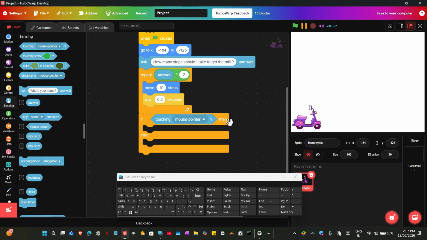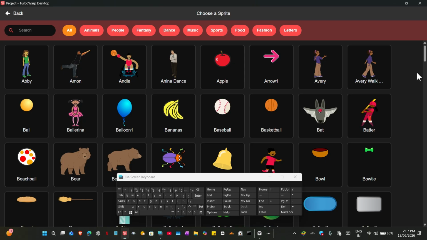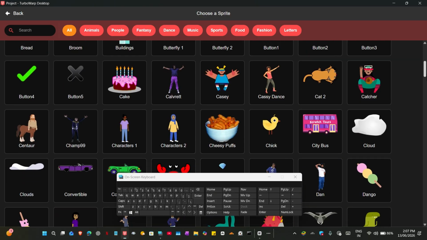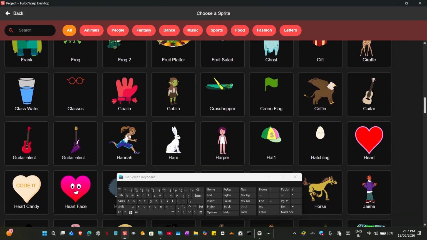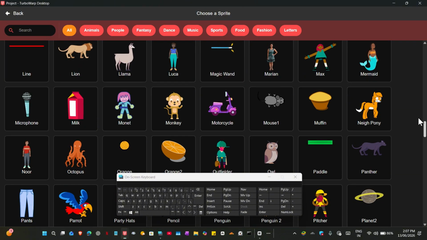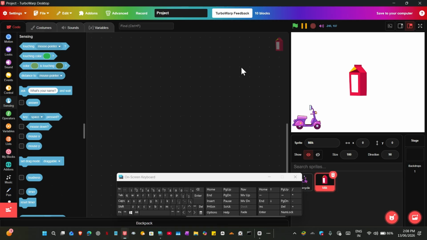Before we continue this, we should add another sprite. That sprite is the target. For the target, we're going to bring the milk. The milk will be right in front of the motorcycle.